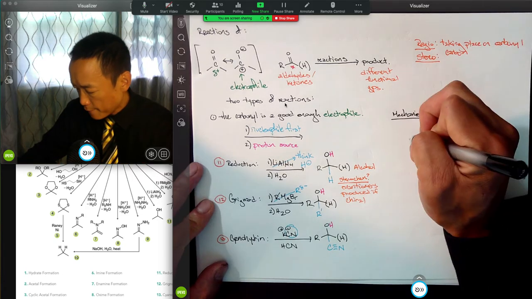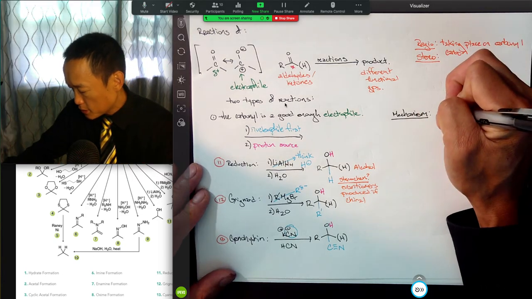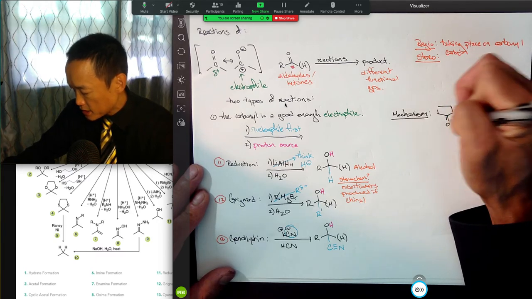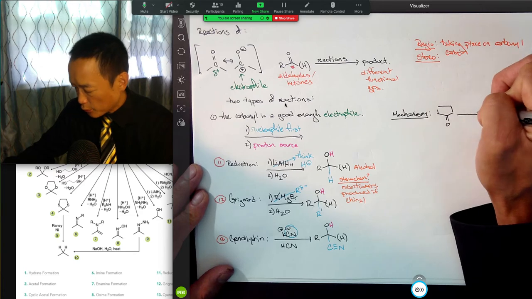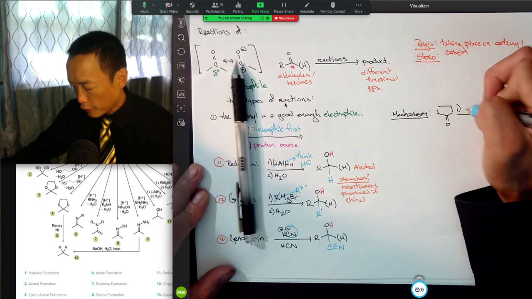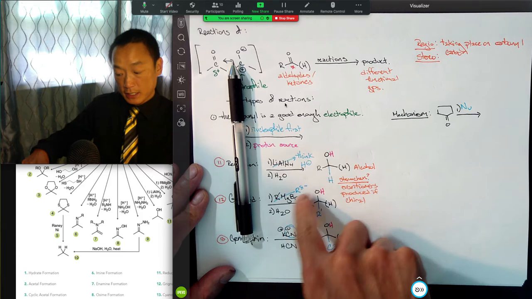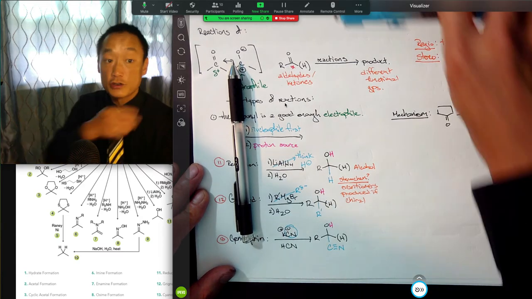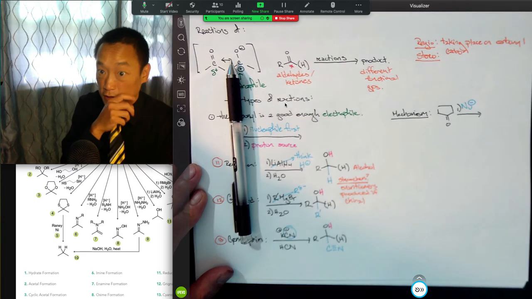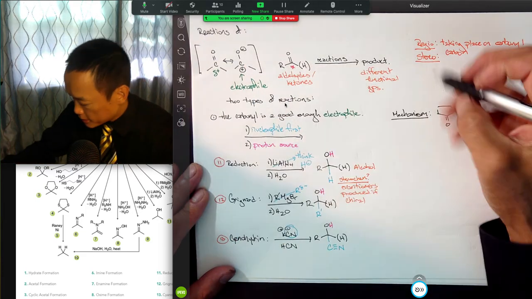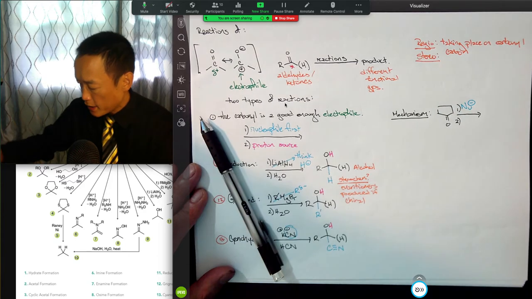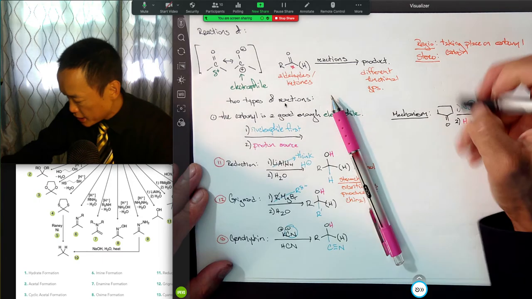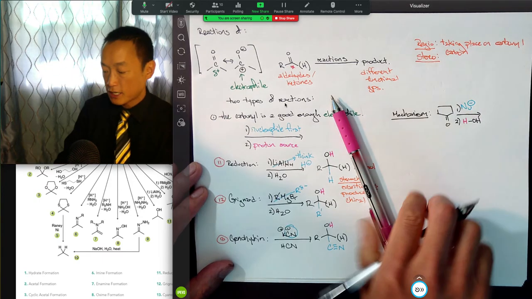But mechanistically, how can we take a look at the mechanism that's being afforded here? Let's just run a simple example here. We'll take this as a ketone, and we will react it with one. I'm just going to write nucleophile. So that could be any of the things in blue. And because we are using these conditions, our nucleophile is going to be pretty strong. So I'm going to write a minus there. And then 2, we're going to write H plus. But we're just going to denote that as HOH like that, so I can keep track of the color.